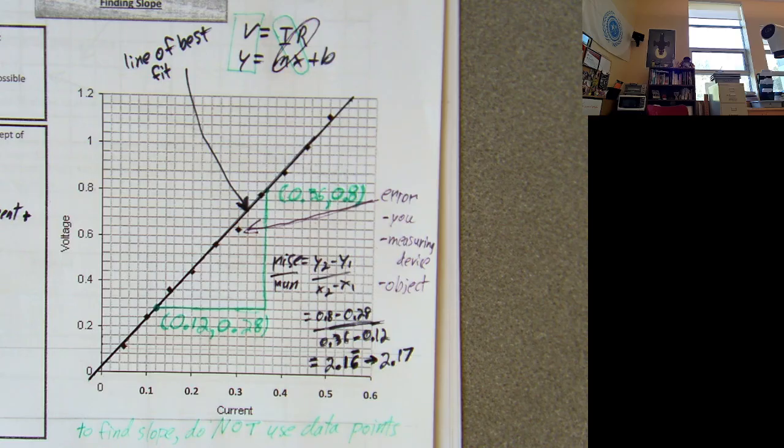Violet got something slightly different. Someone said, Andrew, you got something slightly different. So Andrew's slope value was 2.22. Violet's was 2.2 exactly, and mine was 2.16 repeating, which I rounded to 2.17. But if you look at what we're out by, Violet's answer is different from my value by 3/100ths. Pretty good. In the grand scheme of voltage, what's 3/100ths of a volt? Minuscule, right?